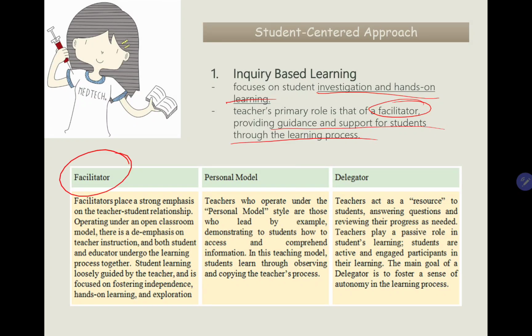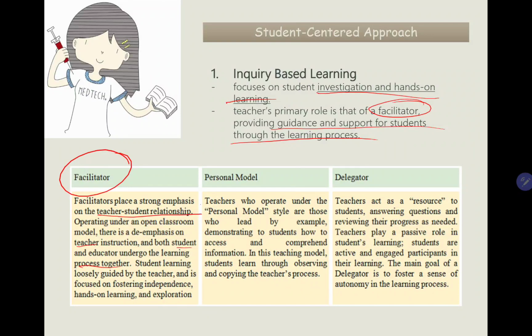Facilitators place a strong emphasis on teacher-student relationship, operating under an open classroom model. So there is a de-emphasis on teacher instruction, meaning that teachers do not usually tell you what to do, but rather they give you hints on what to do. So the teacher and the student undergo learning together.